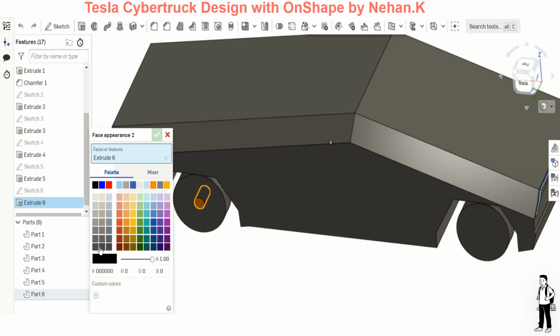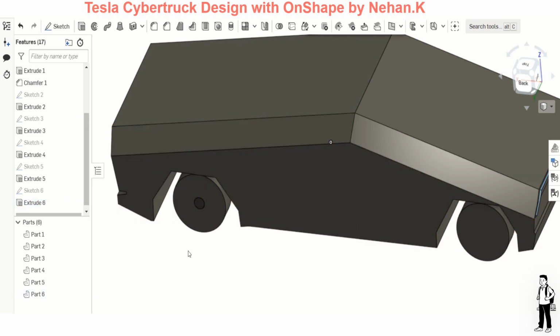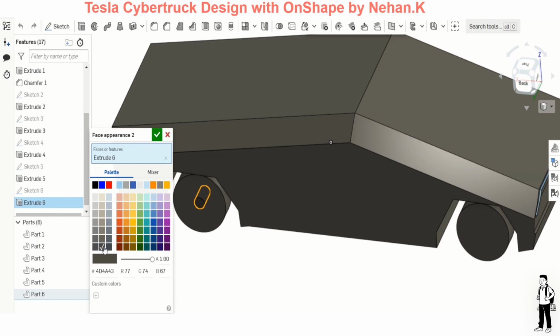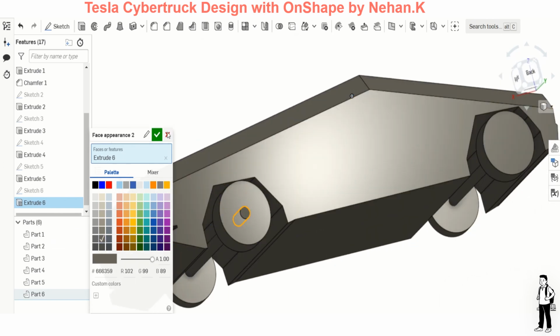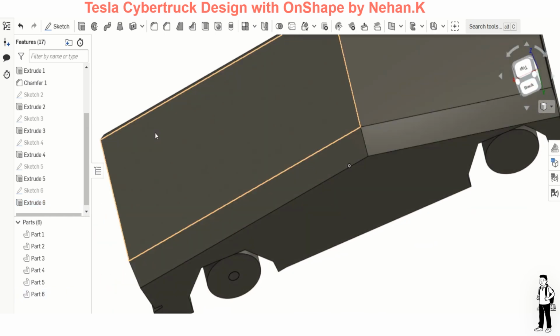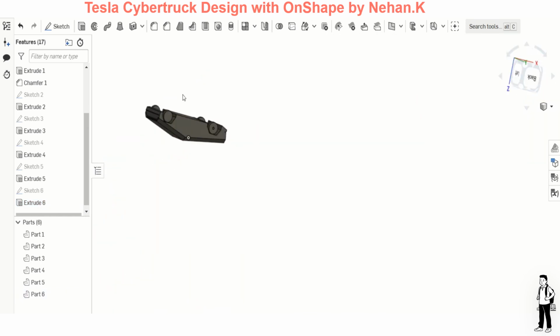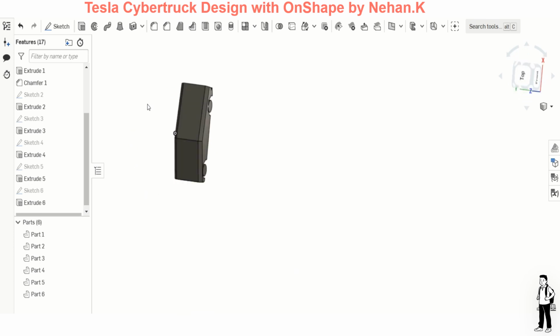Okay, unless I want to carry it to merge my two tires, I will definitely change the color. So I'm going to click Extrude 6, add appearance to features. How does it look? Does it look like it blends in? No, it's a bit darker. I think that would work. Yeah, I think that actually works. Let's check it.